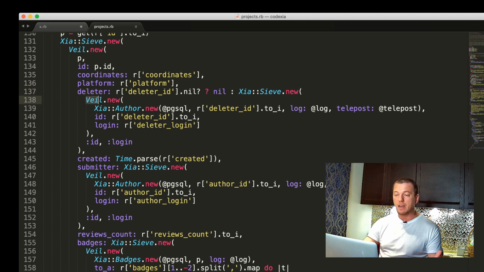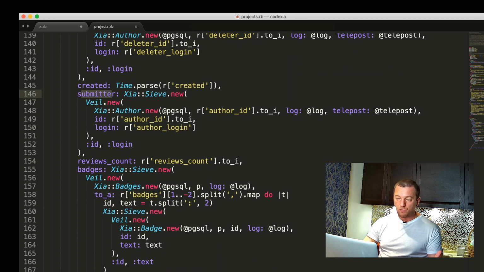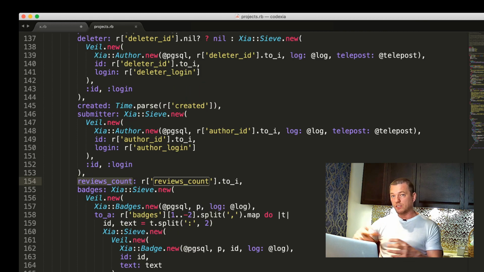Also another veiling here with some date, again some person, also veiling it there. Again, we do review counts. That's also interesting because when we do the retrieval from the database, in one large select request we select projects, and also using subqueries or inner joins, we count how many reviews each project has.